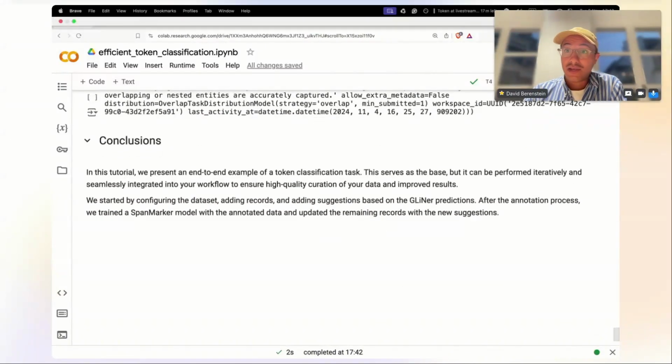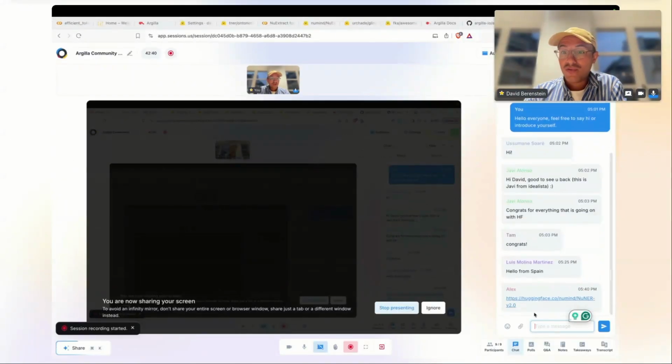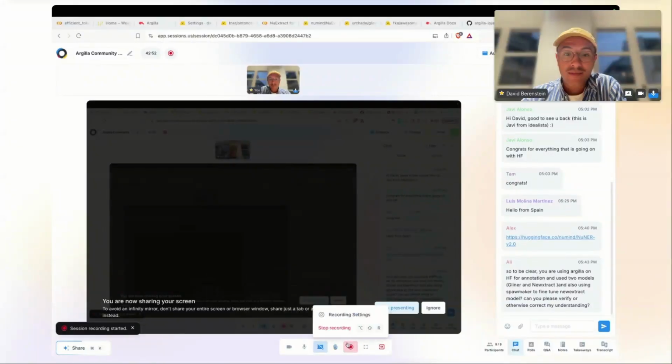And this is the overview of how you would go from an initial project idea for NER or token classification to actually fine-tuning and then working with a model. I'm not sure if there are questions, or if anyone has an idea about a project that they would like to work on and would like to discuss. There's one question.